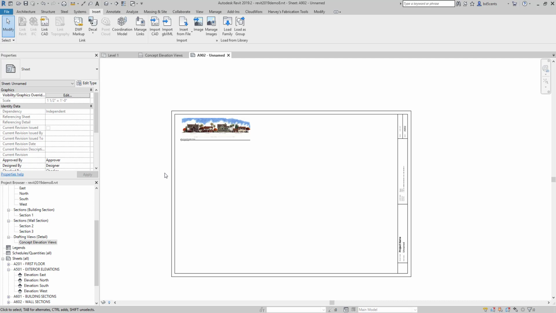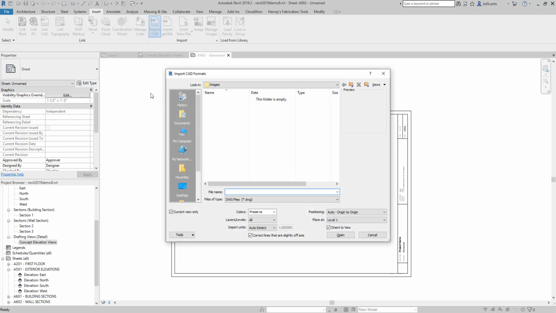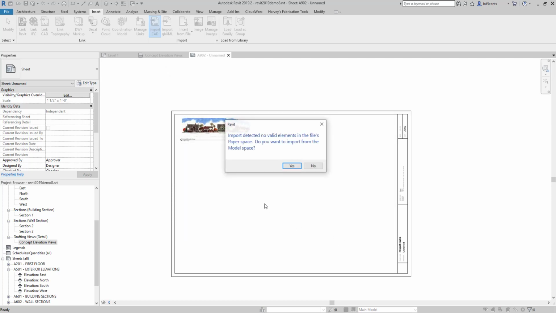So bringing in an AutoCAD file, we want to go into Insert, Import CAD, right here. And we want to name it, we're going to name this one Furniture Example. And what we want to do is we want to set the scale of 1 inch equals 1 foot, which is there. So we have that set correctly for now. So let's navigate to, I created a CAD folder, and this is going to be furniture for bar and restaurant. So I'm just going to pull this file in. So I'm just going to open it.